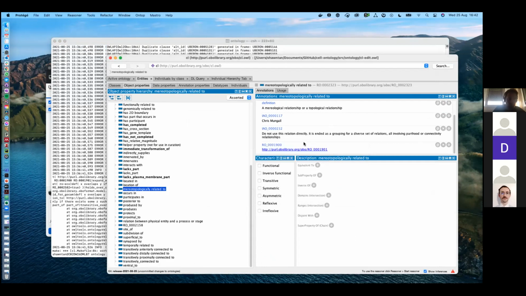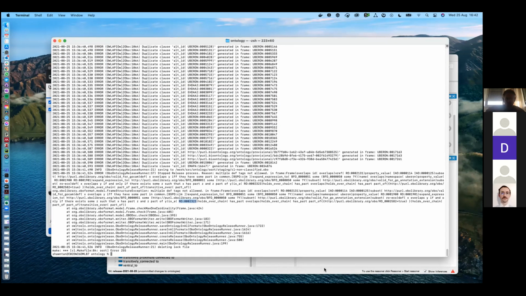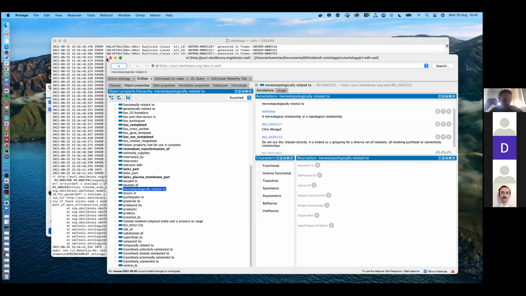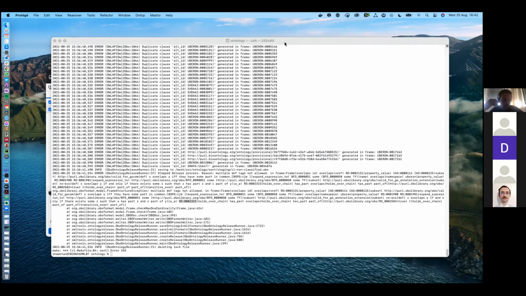This is because the location of the cabby ontology is a bit flaky, and sometimes it takes a few attempts before you download it and it works.